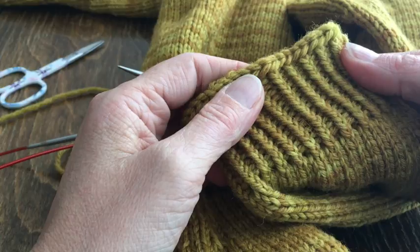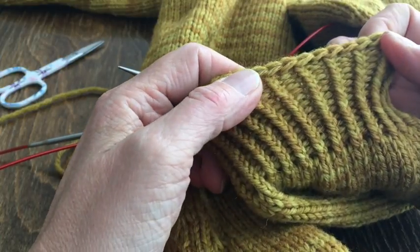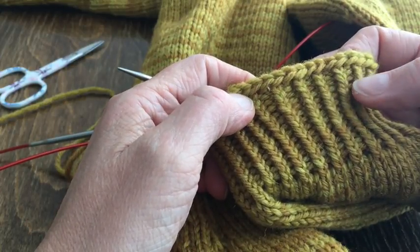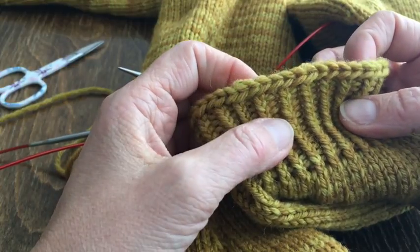so it's a good option for, say, your sleeves, where you might sometimes want to push your sleeves up and you need the stretch.